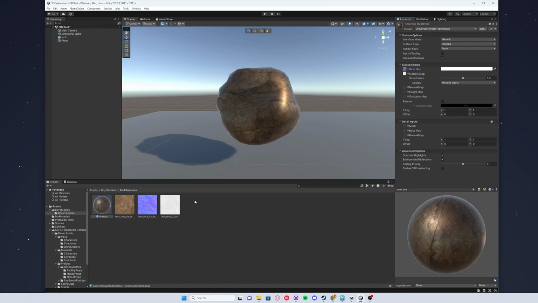We want a very rough rock. So the reason why this is behaving this way is because a metallic map or a gloss map is the opposite of what a roughness map is. So if this was set up properly, this would be a much darker color to represent that something is not very glossy.